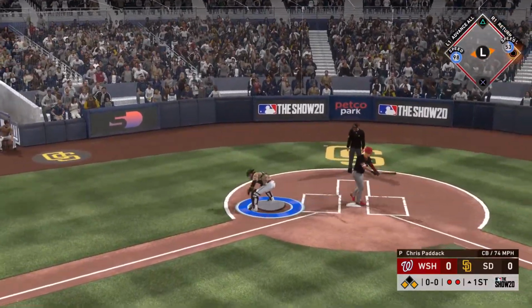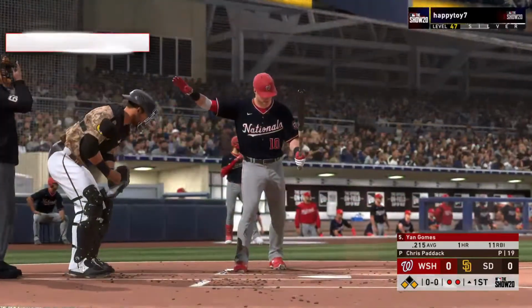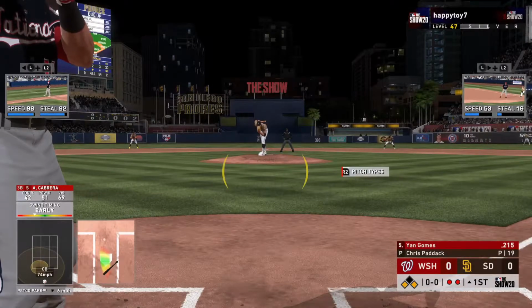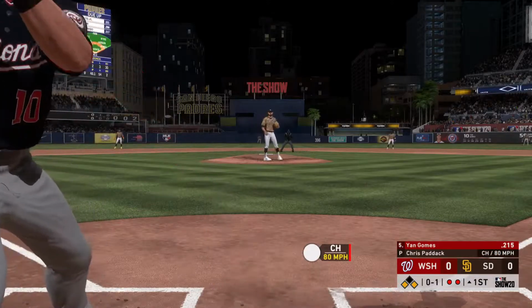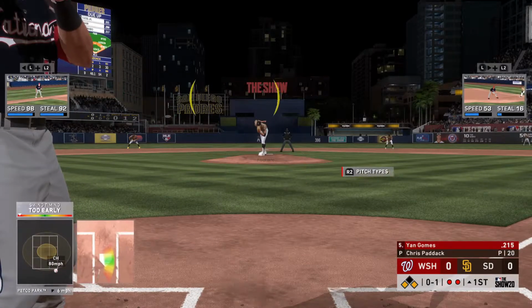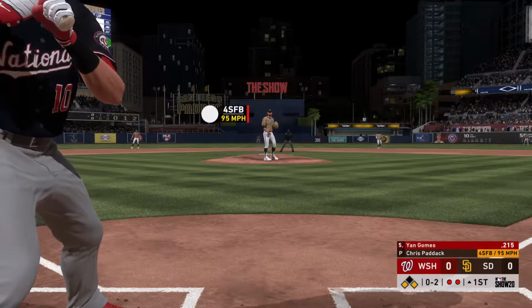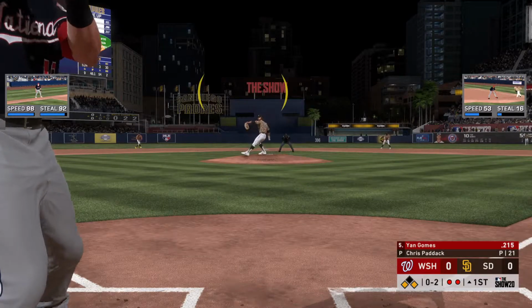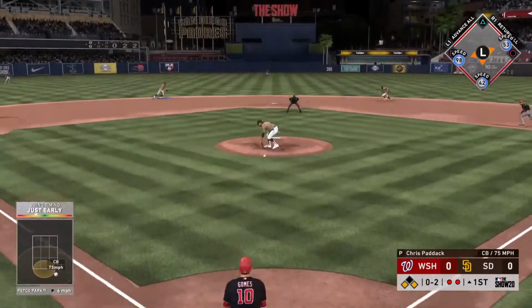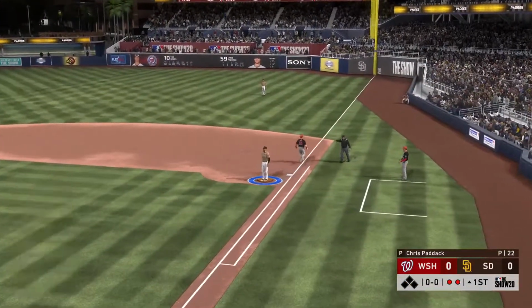Strike 3 on a pitch in the dirt. Good job to corral this quickly as the runners hold on. Here's the catcher, Yan Gomes, and their runners at the corners now. Try to check it, and it's 0-1. Strike 2 as the fastball is let go. Hey, it's looking like he may be able to get out of this one after giving up 2 singles early. Here's a little chopper up the middle. Throw on to first is going to get him, and the Nationals are retired.